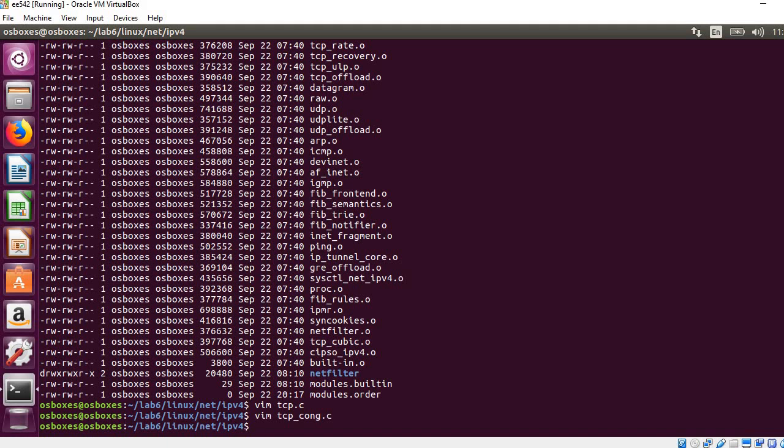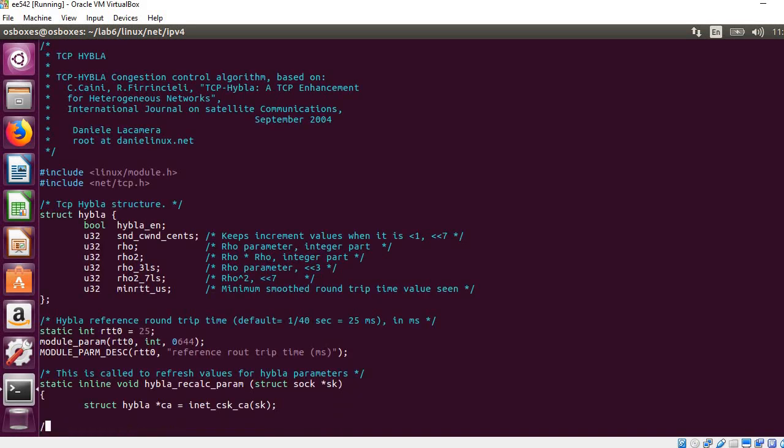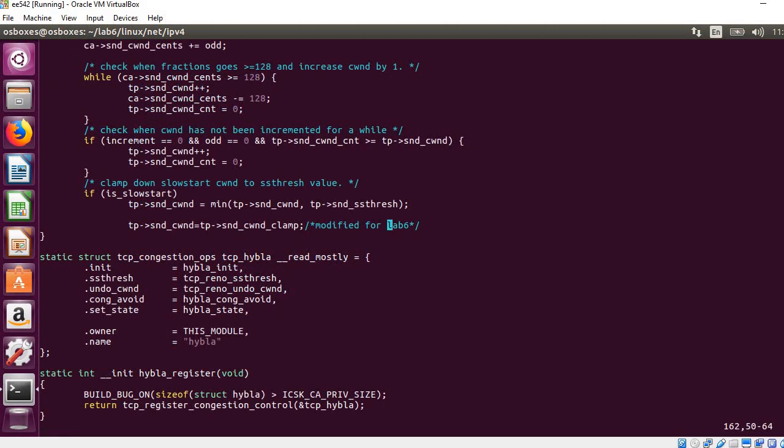Let me show you one more file, that is TCP hybla, which we have used. We can use any file which we want. We can use TCP Vegas or TCP Veno or TCP BBR, but we are using the TCP hybla version. Here we make changes.